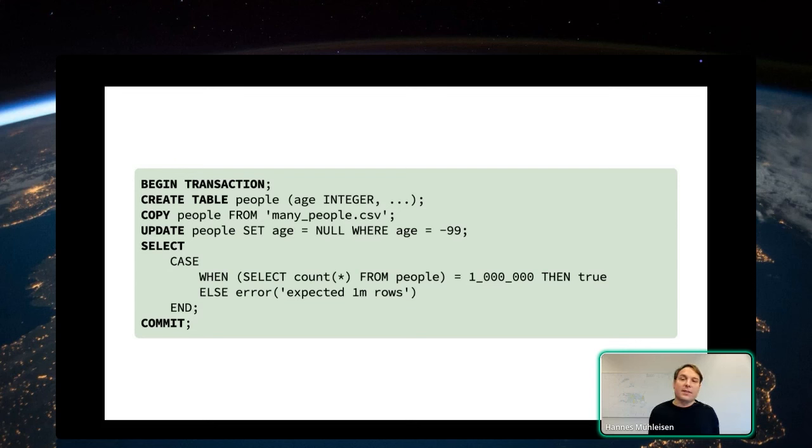So that's really cool, because that means that whenever this check fails, an error is triggered, and the commit, which is after it, will actually not go through. The transaction will be automatically rolled back. I will show more examples about that in a second.